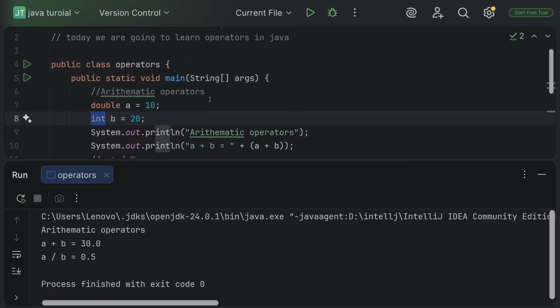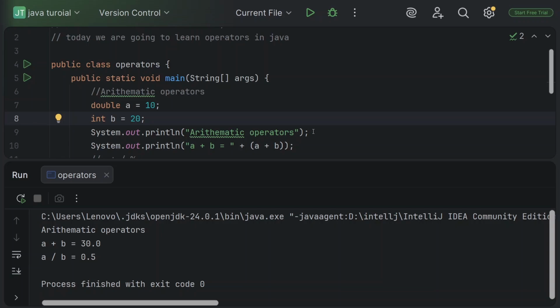Why? Because in programming, memory is allocated to every type of variable, like integer, double, string, etc. Here double has a higher storage size compared to integer.